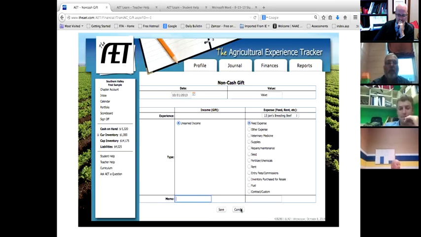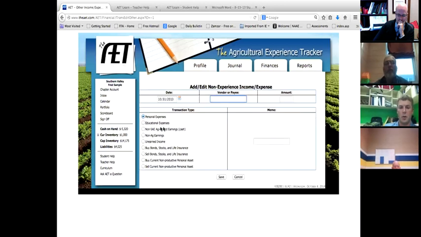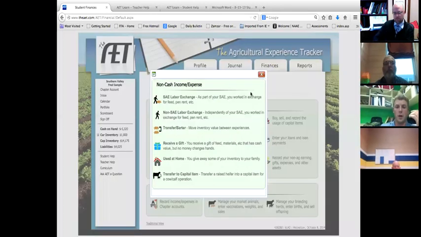I'm okay with this. I usually have kids just go to their personal, if they know that happened. So this exact thing here, unearned income and feed, I usually have them just do 2 entries. I have them go here, call it an unearned income, say it was money for feed, and then go to feed and enter a feed expense. It's a matter of how you want to do it or how kids follow how to do it.